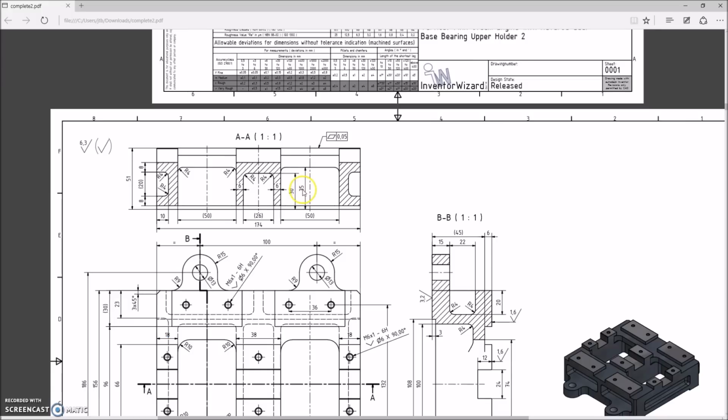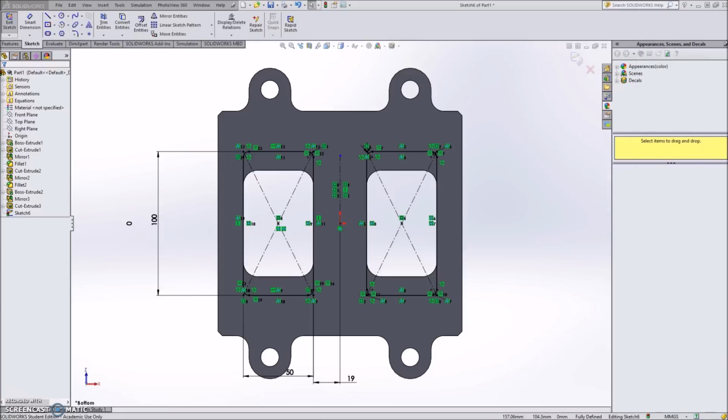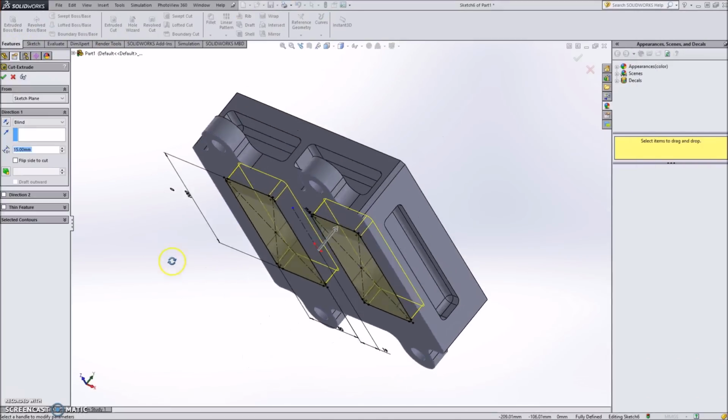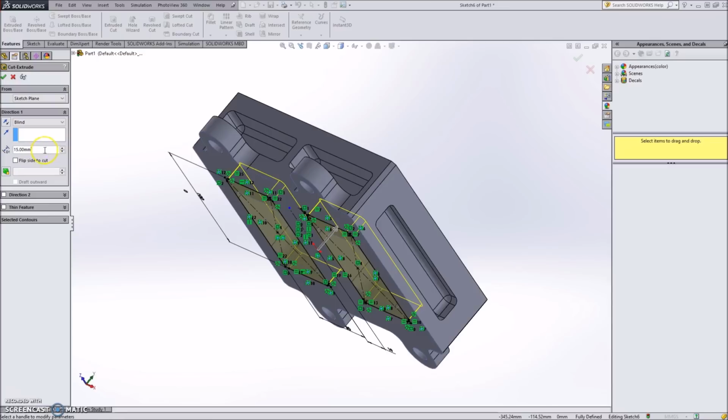Yes, here we go. Here they are. So we see here that these lower extrude cuts should be 35 millimeters deep instead of through all. So we come to Features, Extrude Cut, and we go 35 millimeters deep.